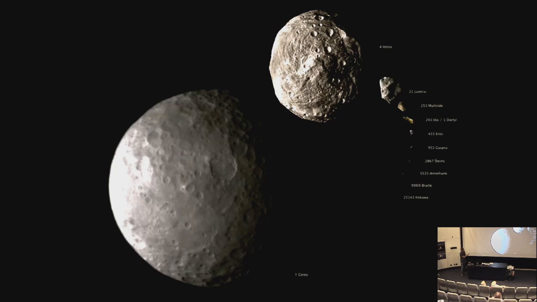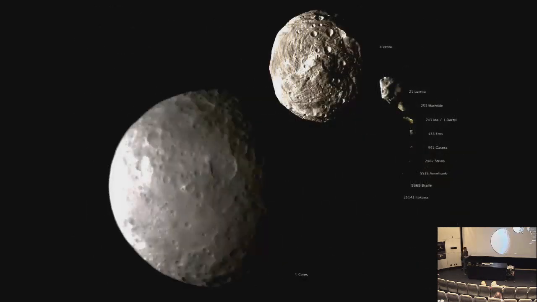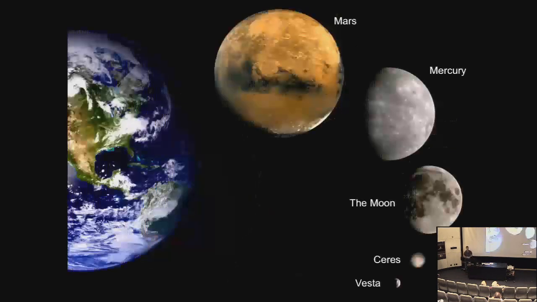So here's that Lutetia object that we saw on the previous slide, which dominated the previous slide. That's one of the largest asteroids in the asteroid belt. Yet, compared to these other objects, that's quite small, and all these other encounters that we've had, even down to points that are so small you can't even see them at this scale, like Itokawa there. These are typical of asteroids. These two large objects that we'll look at are much, much larger, and that's what makes them so much more interesting for us, because there'll be a lot more going on their surfaces, as we'll see, than just a cratered landscape from those other objects.